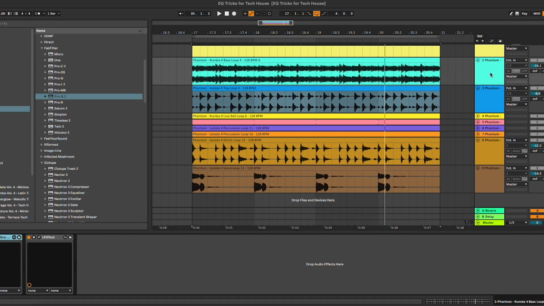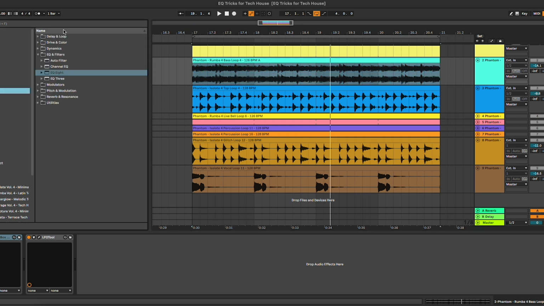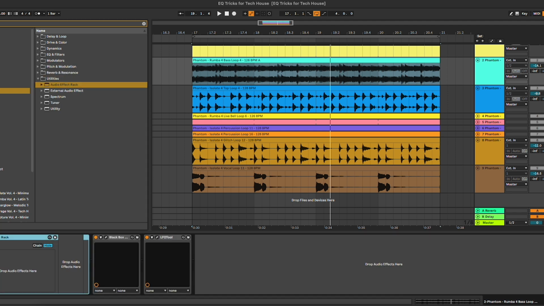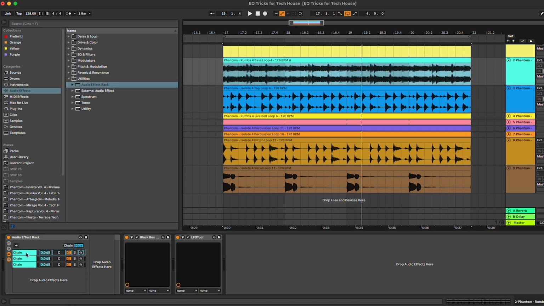Moving on is frequency splitting. On this one, we're going to use the bassline. In Ableton we can do it with an audio effect rack. So we're gonna load it here, and we're gonna have to create 3 different chains. In this bassline we don't have a lot of top frequencies, so we're not gonna use the top band a lot, but we're still gonna have it here. We have low, mid and top.